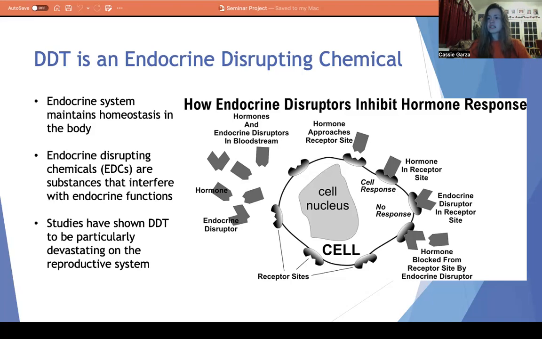The results of these studies yielded similar conclusions. Some of these include decreased penis size, decreased sperm count, sperm motility, disruption to the menstrual cycle, and even disrupting follicle release in females. So yeah, this was just data from experiments with rats.